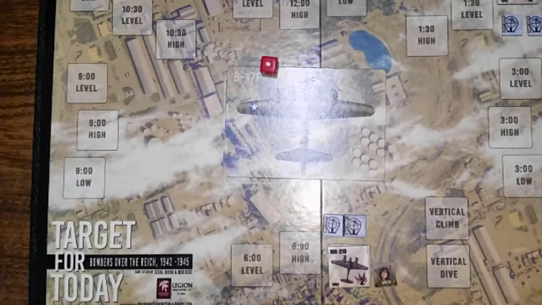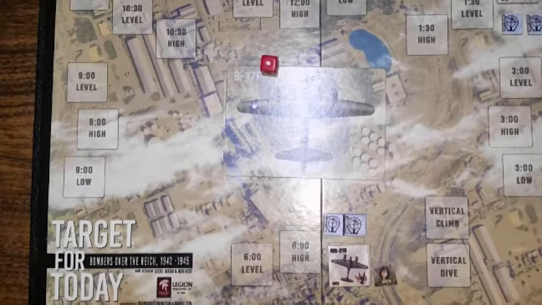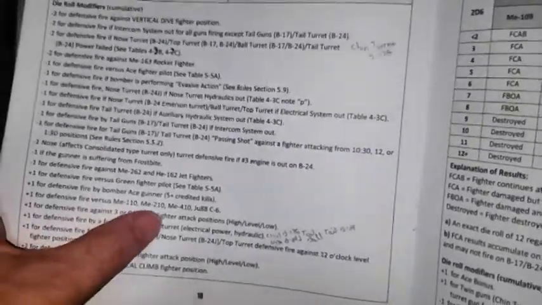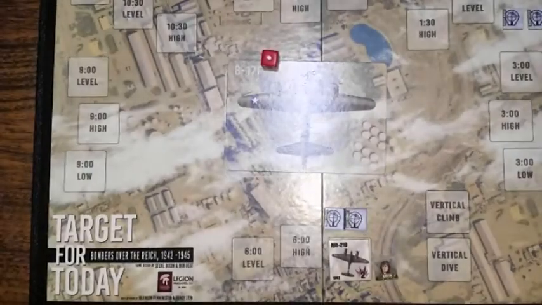The next step is to go through the defensive fire, and remember the bomber always fires first. I'm going to start up here with the 130 low. The only, well, let me take a look here to be sure, because it's an ME210. There's actually a new modifier in play here: +1 for defensive fire versus an ME210. So all my guns will get a +1 modifier.